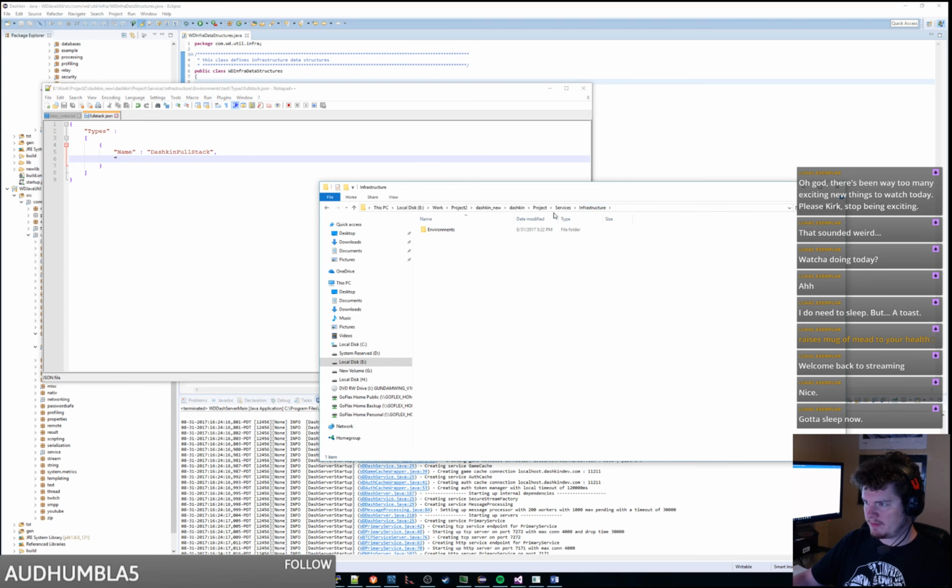I guess we do need a project thing here as well. We're going to do this for reals. Environments, test, types, full stack. Alright.